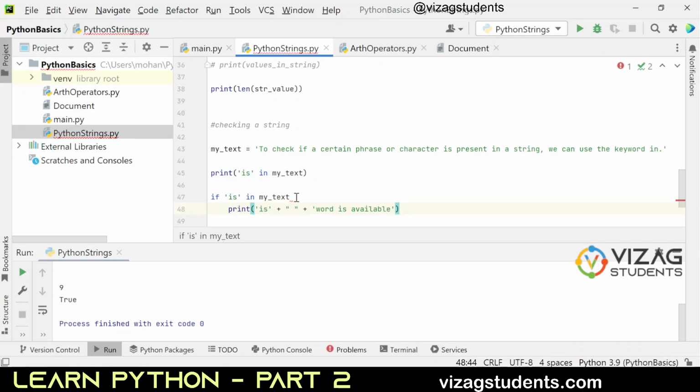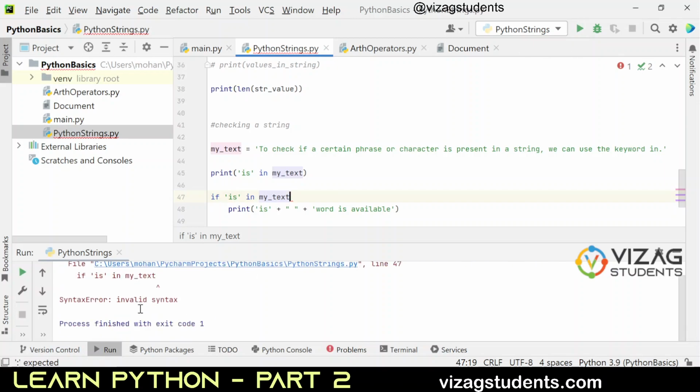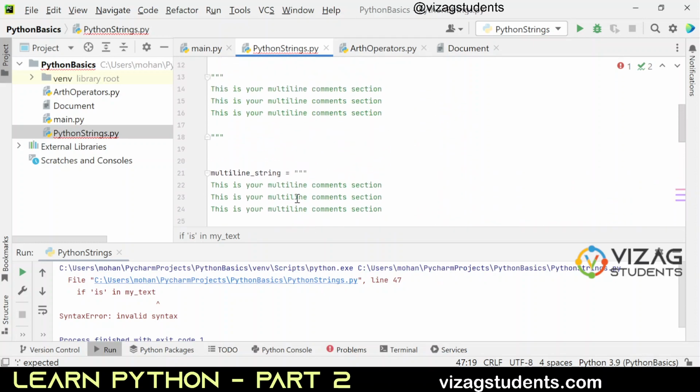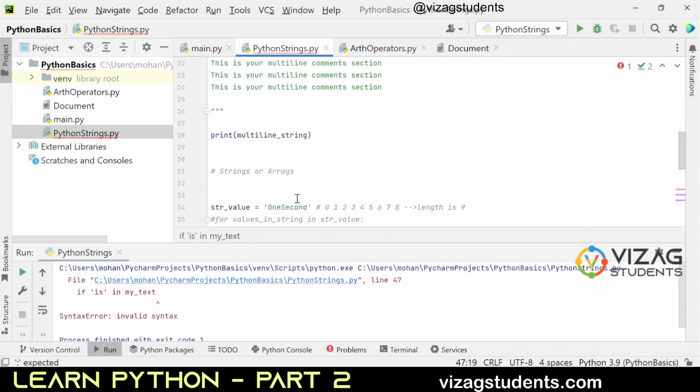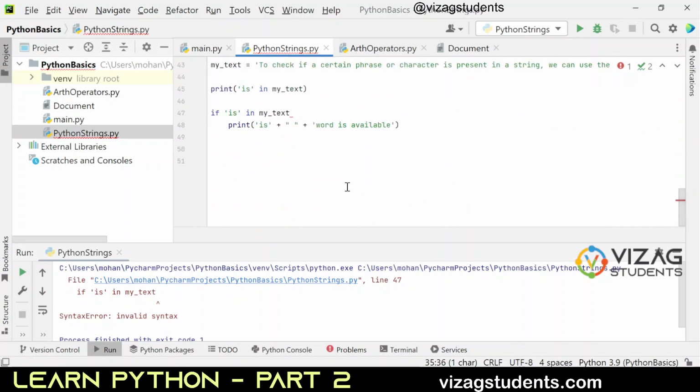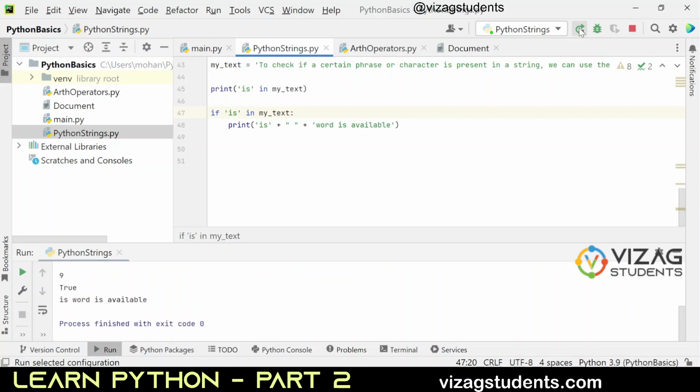So basically what I'm doing is, if, this is an if condition, we are missing something here. Let me run the command. Syntax error, invalid syntax, line number 47. So there is some syntax error. For example, if you see a for loop here, there is a colon at the end. So you need to have a colon at the end. Just run it now. So "is" word is available somewhere, so it is printing that.